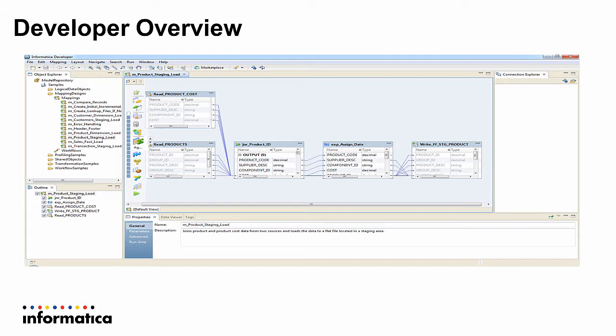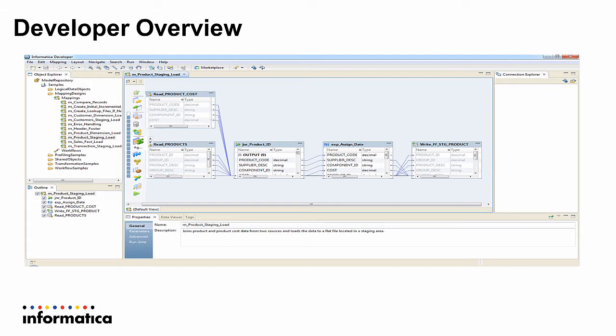In terms of concepts, there's not a lot of difference between coming from Power Center and the developer tool. There are differences in that there's no workflow monitor. How do you monitor your job? How do you design your workflows?